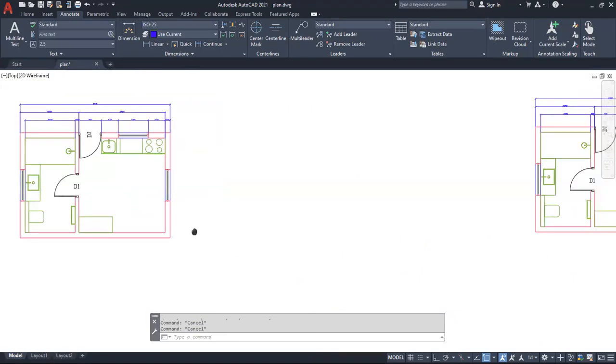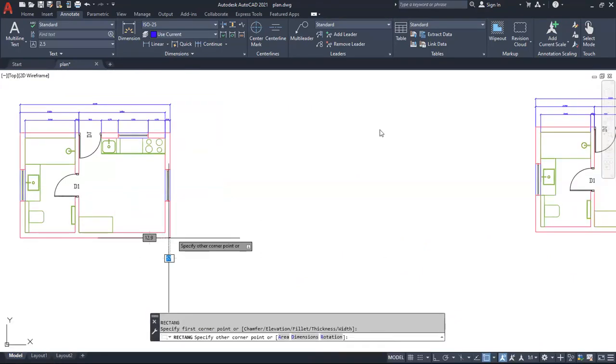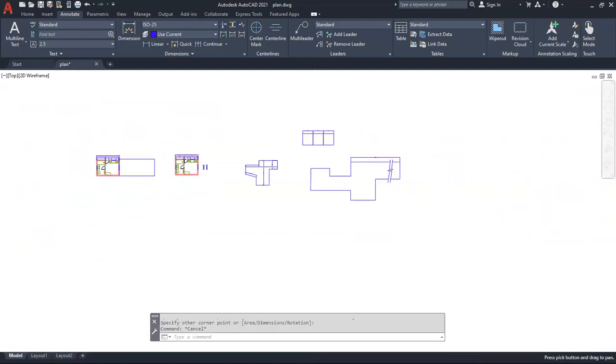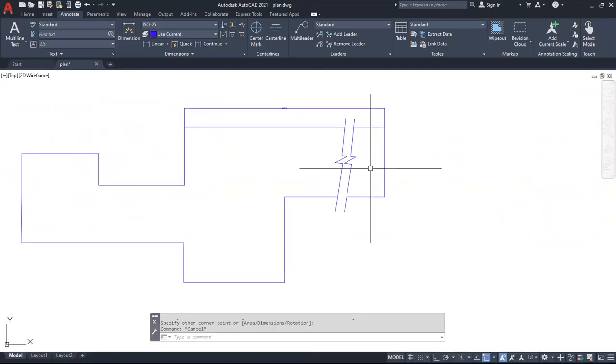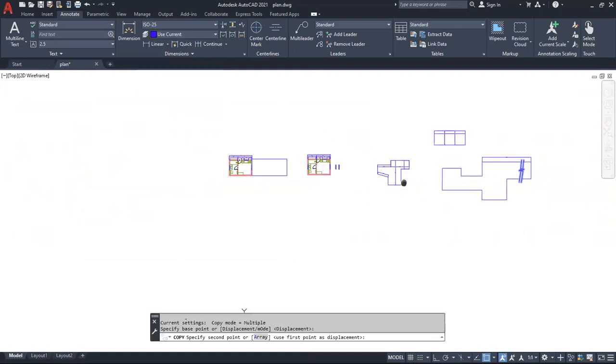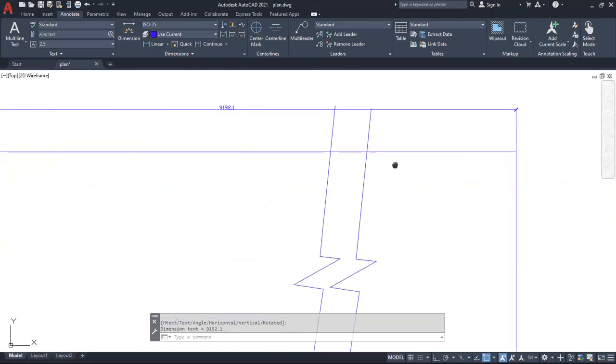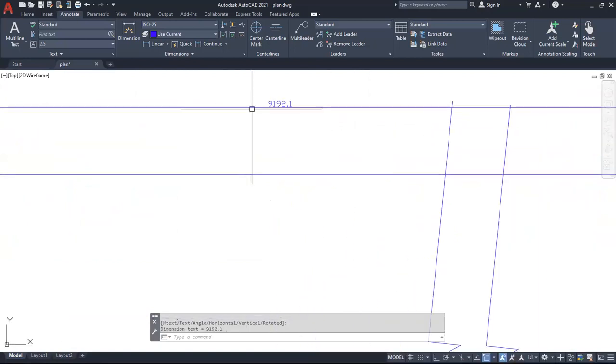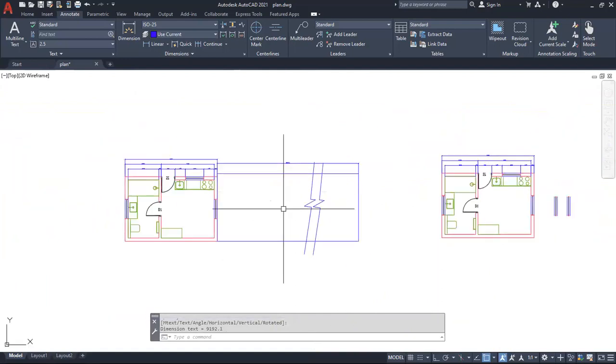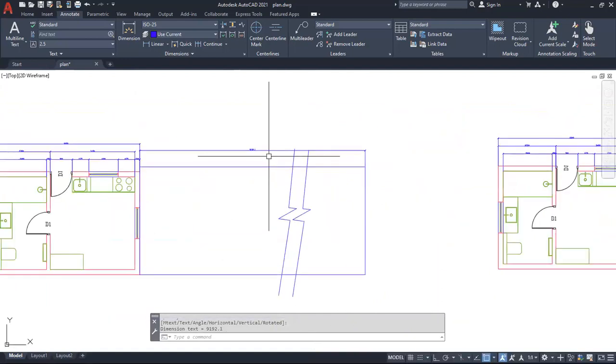So let's say I have another wall adjoining it, and I have it broken here. So let's say this is my site plan and I don't want to show it, but I want to give the total dimension. So if I select this, it's going to give me the line, the dimensions. Now it's 9,120. So let's say on my site plan, this is actually 12,000 millimeters.